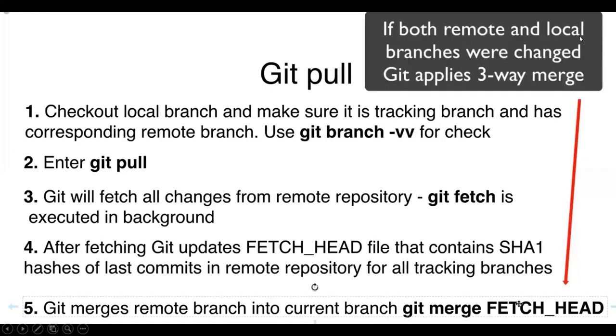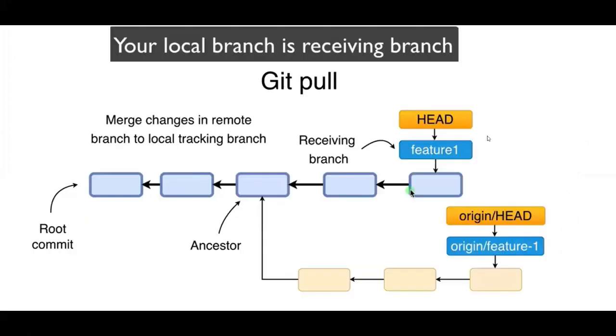So if both remote and local branches are changed, like I have also committed something new in my local and something new in the remote Git, there are two new commits which are not pushed and pulled. If this situation occurs, then Git will apply a three-way merge technique. I explained in one of my previous sessions what Git three-way merge is. Your local branch is the receiving branch. I tell you that only in a single branch the content is added, which is the receiving branch, so it merges changes in the remote branch. This is the theory portion.